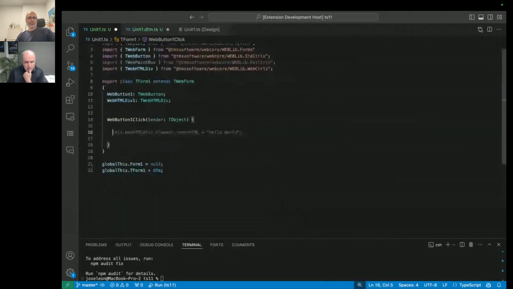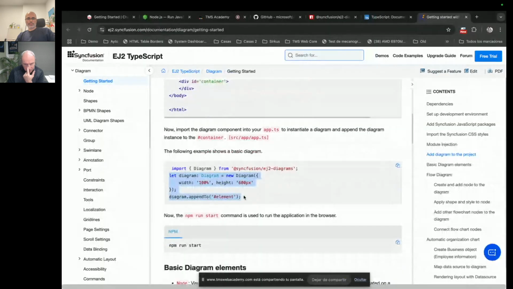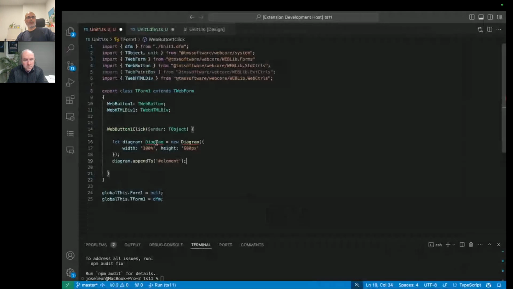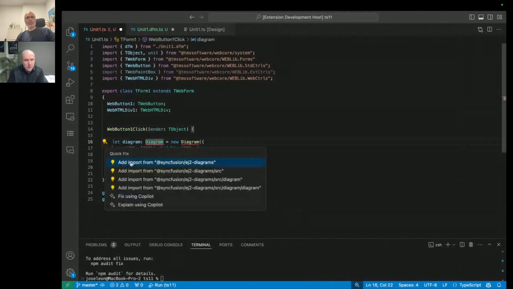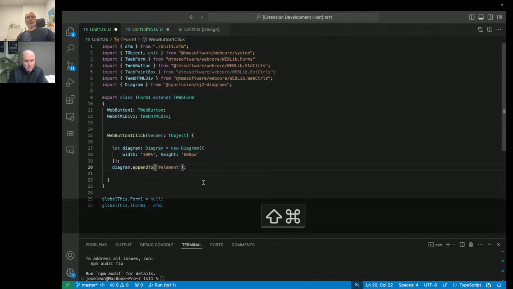Now let's go to the code, and I'm going to copy this and paste it. When I click the button, what I'm going to do is create that new diagram. Again, it's highlighted in red. Visual Studio Code is telling me, hey, you need to add that import. So I do whatever Visual Studio Code says. And then I need to tell where that diagram is going to be added.